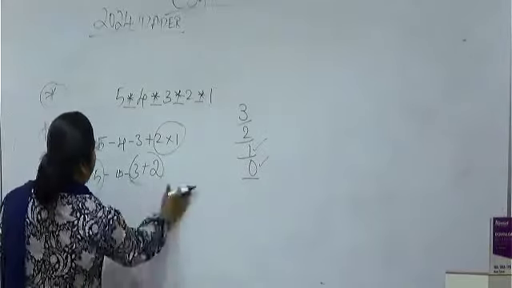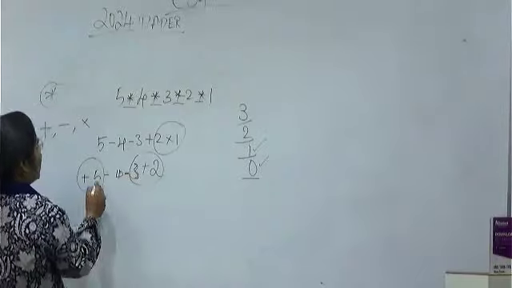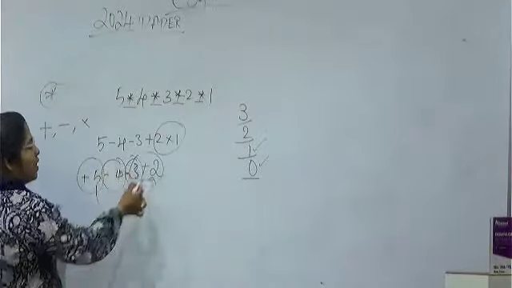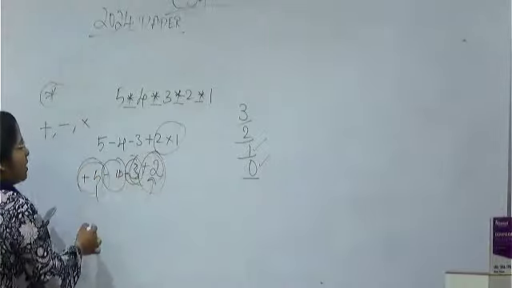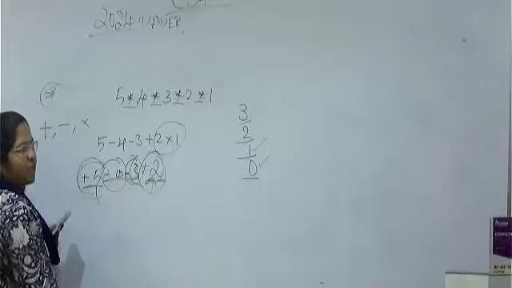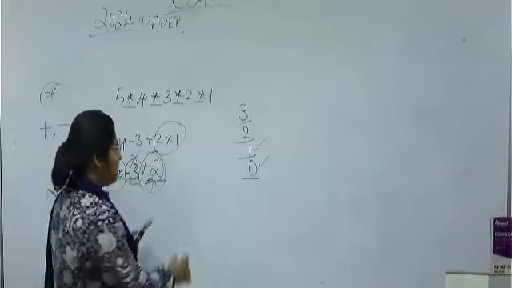No, sorry, pardon. This minus is minus 3. 5 plus 2. This minus sign is for this, this plus is for this. Plus 5 plus 2, 7. Minus 4 minus 3, minus 7. 0.